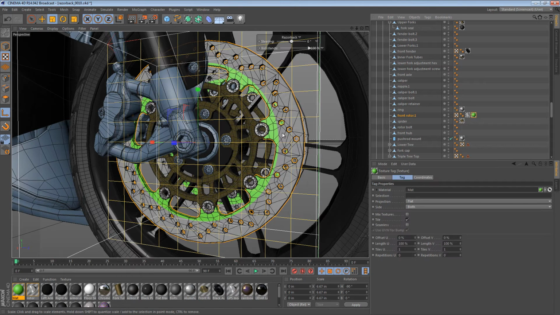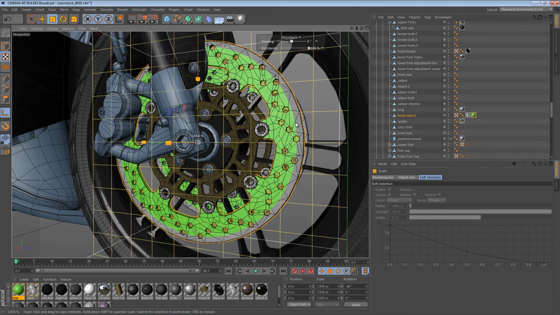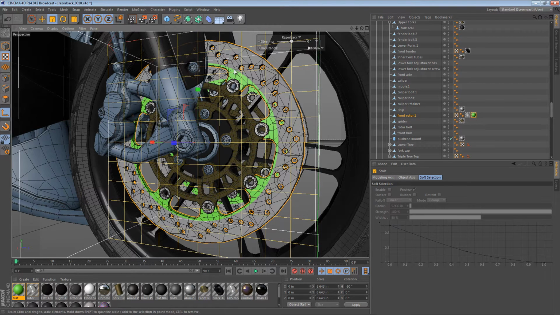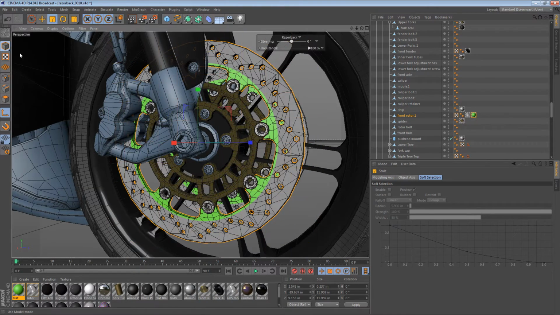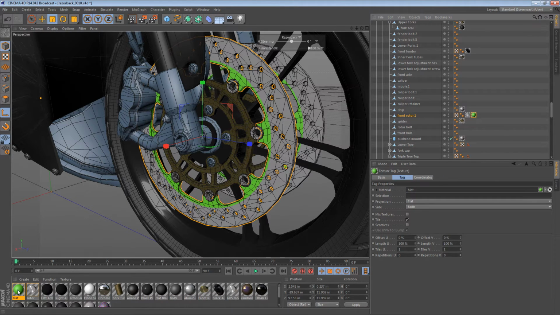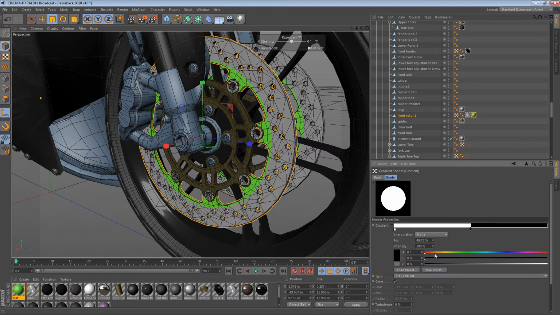So we can still select that material, and like I said, we can scale it to fine tune it, but it should fall right about there. So it shouldn't cover any of the holes, but it should be a little bit of sort of coloring on the inner part of the rotor. If we wanted to apply some to the outer part of the rotor, I suppose we could use this same texture map to do that.